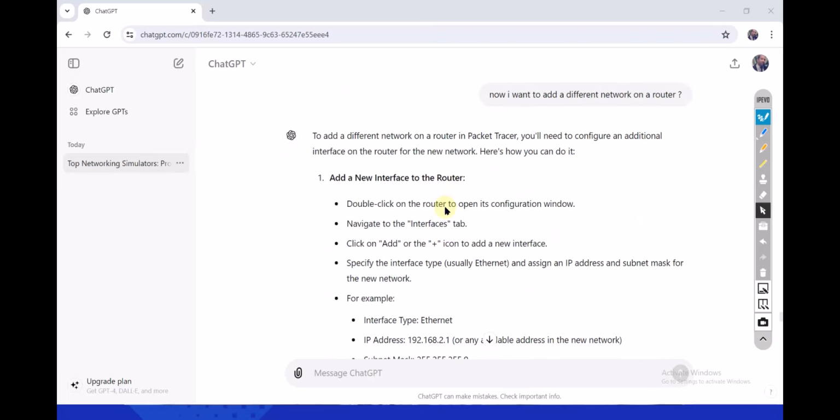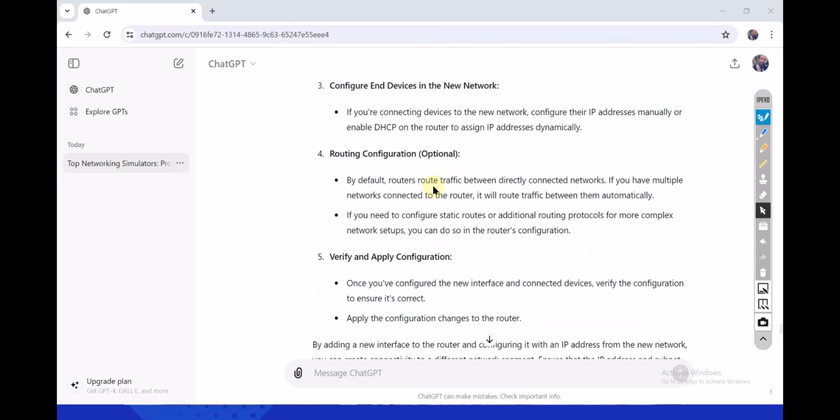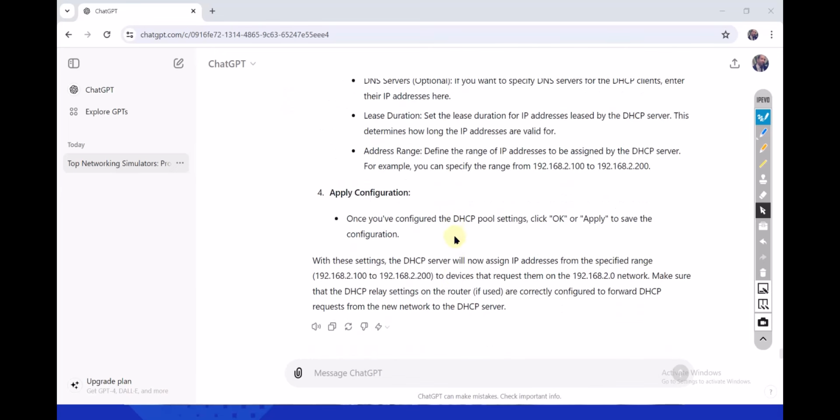Okay, so it went through step by step. I just skipped some of the steps because I had some prior knowledge. So this is why prior knowledge is recommended. This is where the basic concepts come into play. We should have a very good grip on basic understanding, then on the basis of that, we can develop some complex topologies with the help of ChatGPT. Further, you can move ahead and ask, how can I configure OSPF on two Cisco routers in Cisco Packet Tracer?